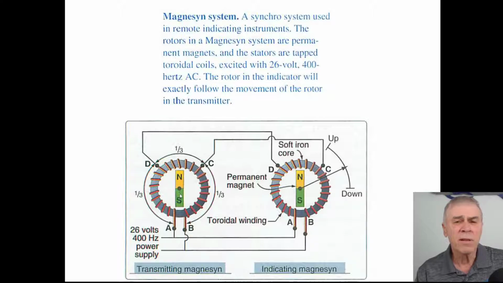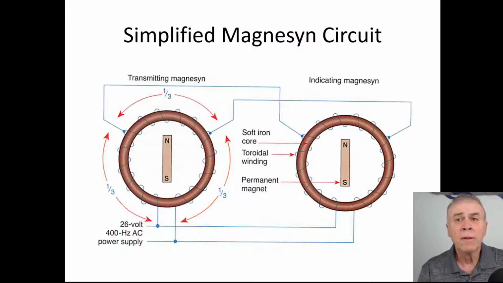So basically the experiment would be to turn the one on the left and watch it turn the one on the right. And you can see that makes a difference in where the needle is pointing. Yeah, I've got to do this experiment. It wouldn't be that difficult. And of course, just as I said that, my next slide is to show you how simple it could be. This would be great to have a student wire up.